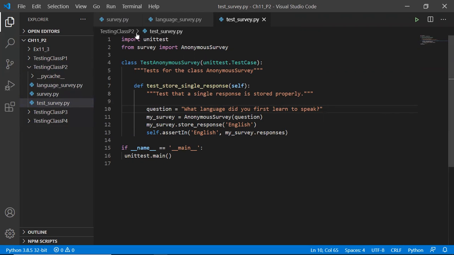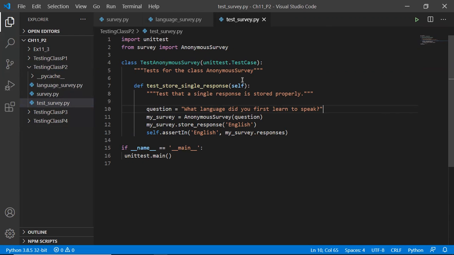Okay, so these are the only two things that we need to be thinking about right now: the survey and the test. On line 4, you'll notice that this class inherits from unittest.TestCase. The docstring says that it tests for a class.